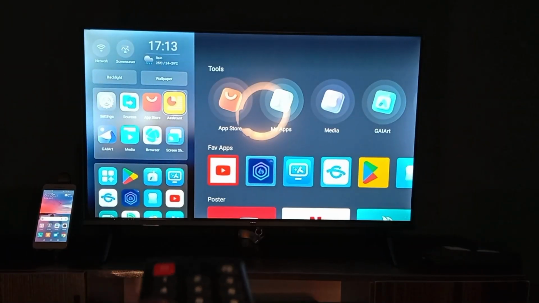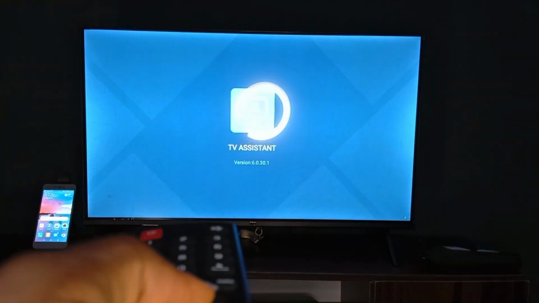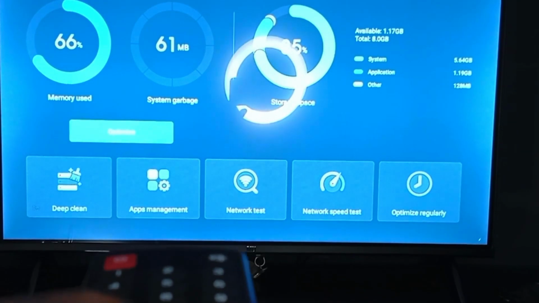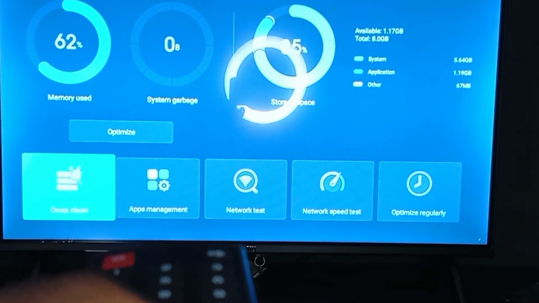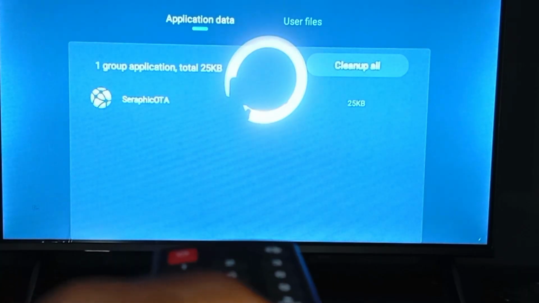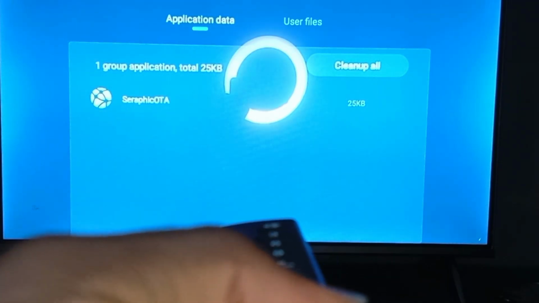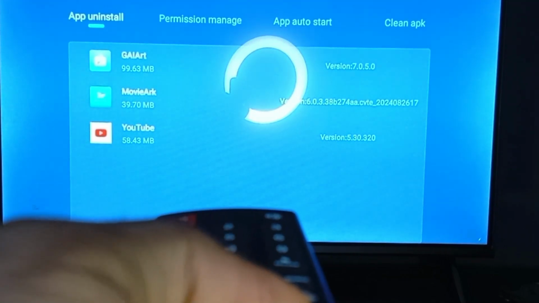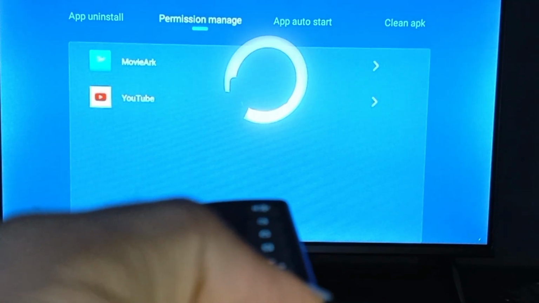So we have the TV Assist, which is also the same as this one. You click on it. So if you want to optimize, like clean your TV memory a little bit, you come to this TV Assist. So it frees up some memory for you. Then if you want to delete some folders or some app, you use this. Right now I don't have a lot of folders on my TV that require cleaning, so I leave that. Then come to app management. This is where you see all the apps that you've installed. So if there's an app that you're no more using, you can uninstall it.